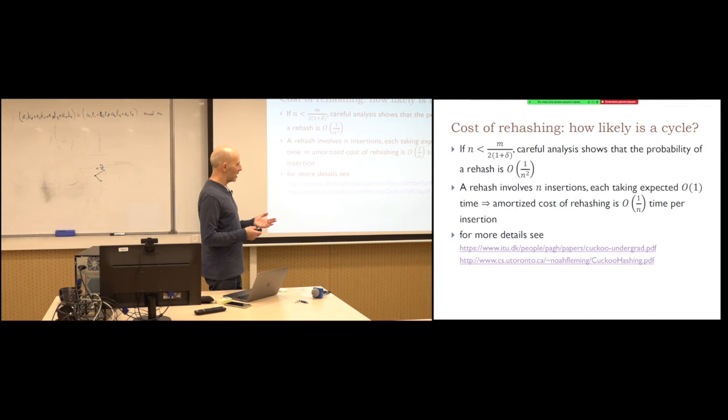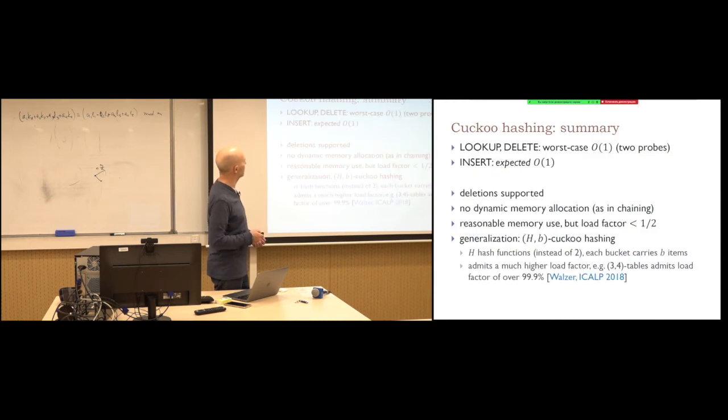But what underlies all this is this random graph idea. So this is the profound reason. Okay, so finally it's a simple scheme after all, right? It's a very simple and elegant scheme. So we have lookup and delete, which are worst case constant time, very easy to do, just two probes, and insertion, which is expected constant time. So this is the price. The price is that insertion is no more constant time, it's expected constant time.